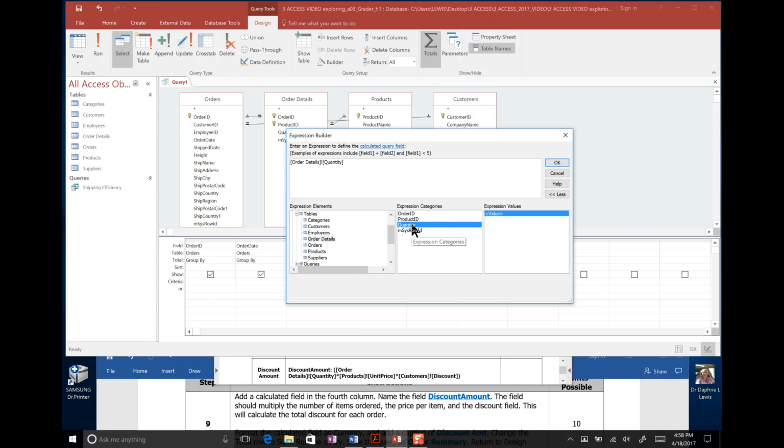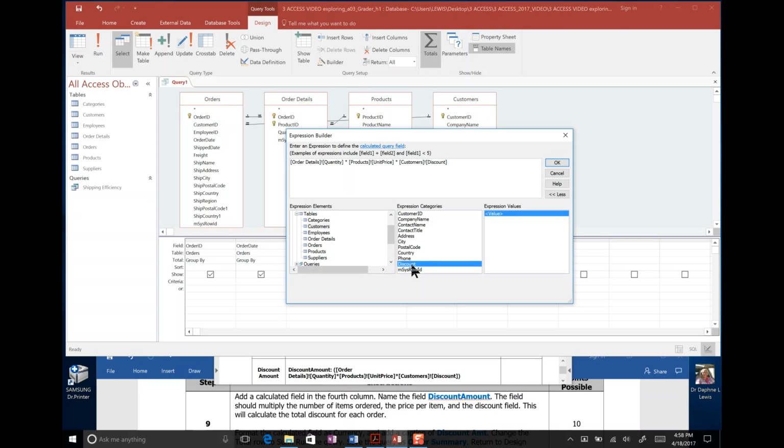So I'm going to double click quantity, and then we're going to go Shift and 8 and multiply that by the products table and the price or unit price, and we're going to go Shift and 8, and multiply that by customers and their discount. So I double click customers and I double click discount, which is way down at the bottom.